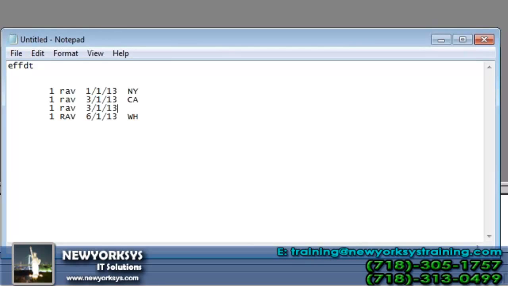Then, among these two, which will be your most recent? It could be the AA one. But how do I know? Then this is the effective date field. I will introduce one more concept, effective sequence. Effective sequence, okay. Then what shall I do?